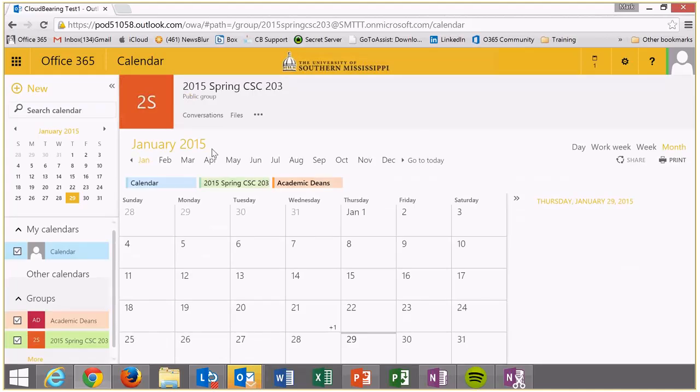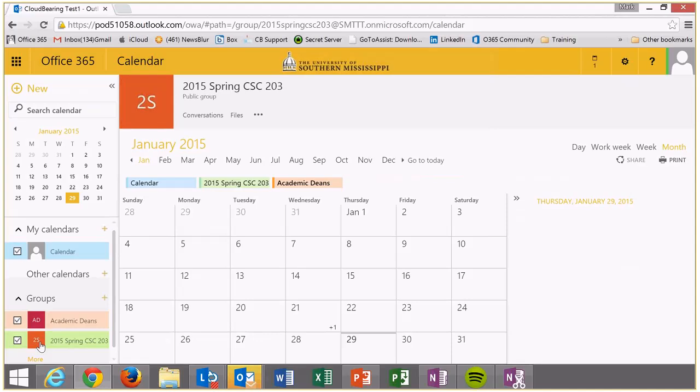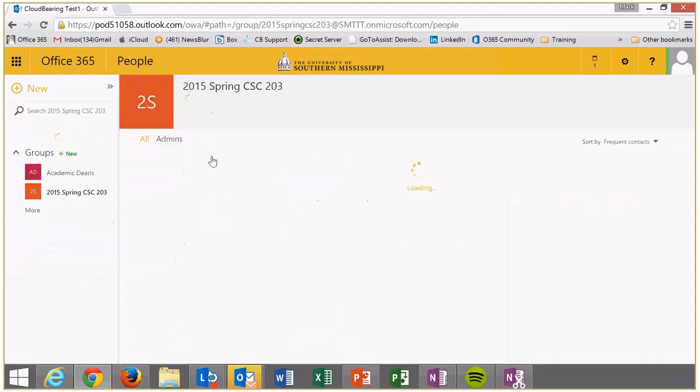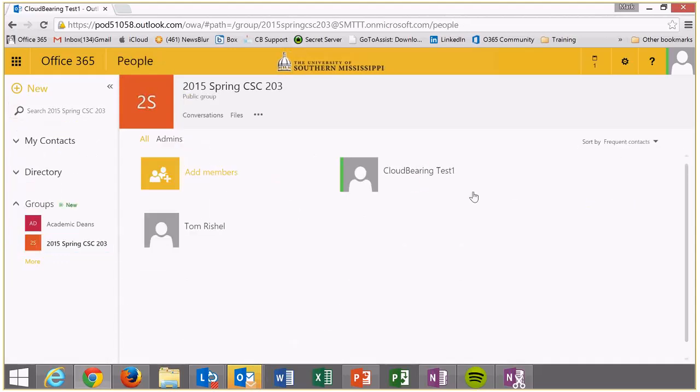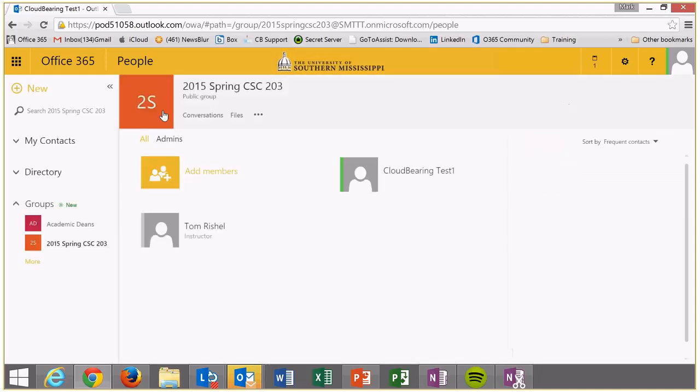So I'm actually now in my Outlook calendar, but now you can see that I also have groups. This is my calendar, but I also have these groups here. And I also have members. So I can see all the members that we've invited, and we can add members at any time. You just simply type in their email address, start typing their name, and the organization's Active Directory will automatically feed that. And now we have files.